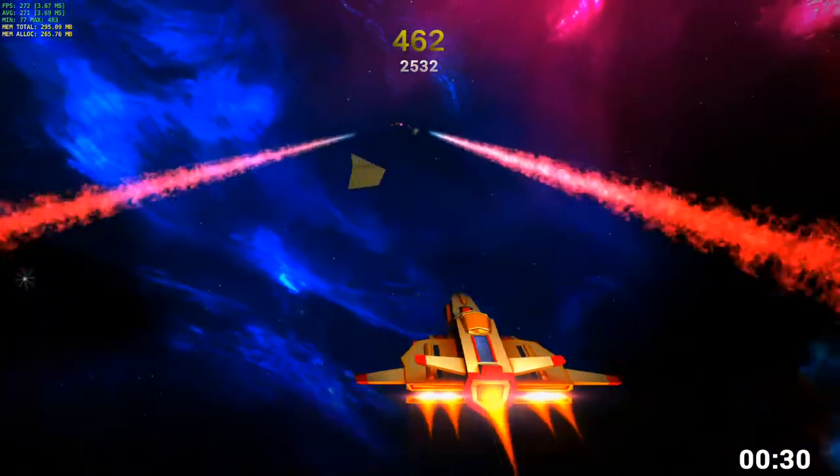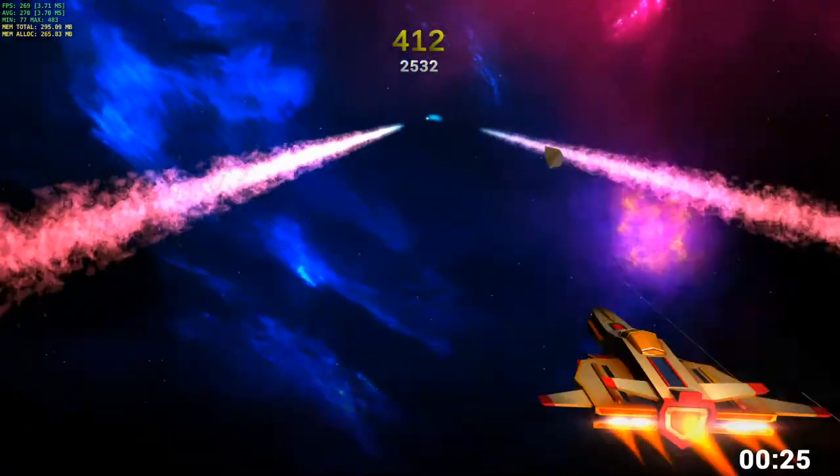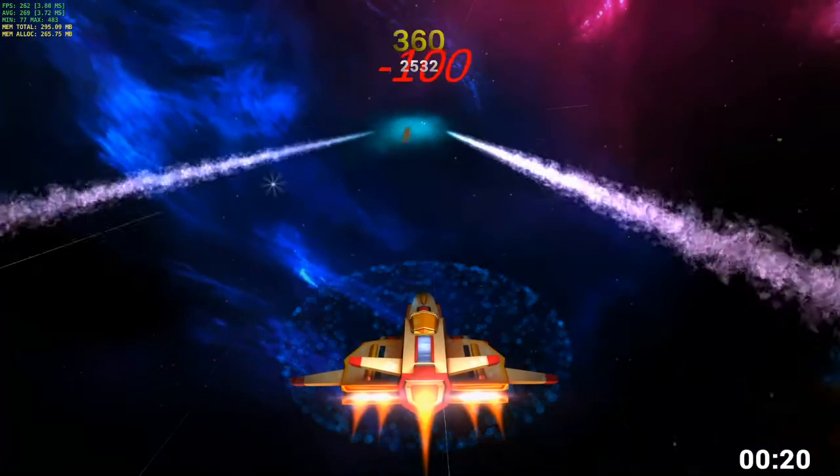But I like the background in space. I like the design of the two boundaries there. I think it looks really cool. Some of the power-ups look really cool, and the novas and stuff when you come through are really nice. You also look at my ship.